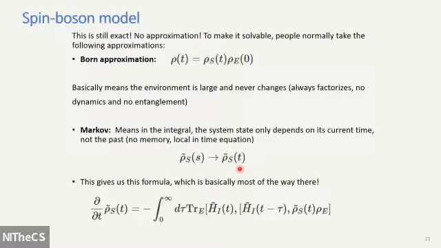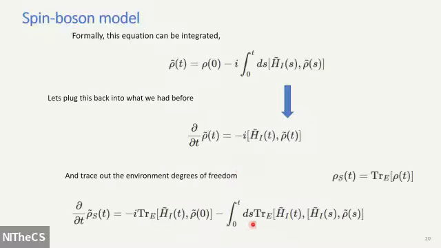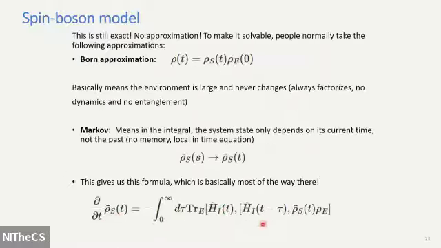So we're essentially saying that in this equation of motion, you can see that in this integral, the state of the system depends on this time over which you're integrating on the right-hand side, whereas on the left-hand side, it only depends on the current time. So in this more general formula, the exact formula, you essentially have a memory which is encoded in the environment and can come back and affect the present. Here, by just replacing this s with this t, we're just saying that the system only ever depends on its current state, and it doesn't depend on the past. So again, this is another thing which is slightly difficult to justify, but we're just going to do it.